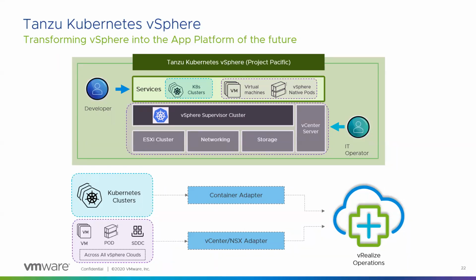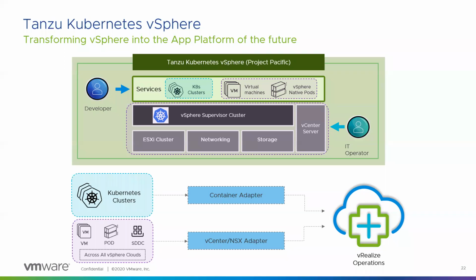And then there is a concept of namespace, which is going to be the management unit from an application perspective, right? So when the developers are trying to create their applications, they just deploy their clusters, which can be deployed on VMs or the native pods. It's up to them. And the supervisor cluster is going to help them in managing that. This is all on the vSphere side.